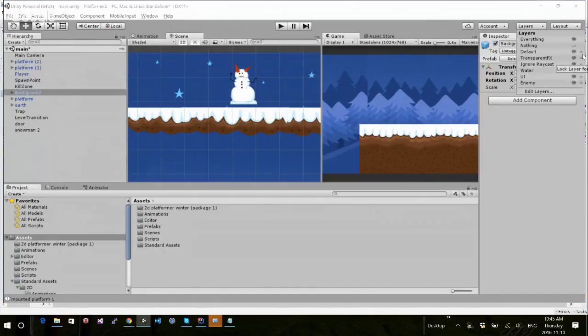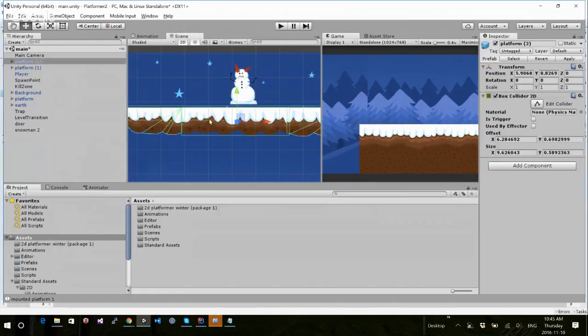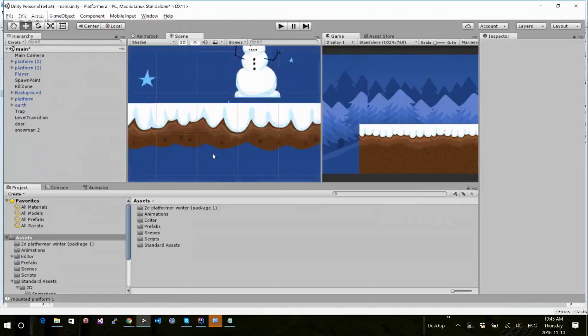And there are those small locks. You can click on the lock. They're open right now. You can close the lock. And when you try to click on the object, you won't be able to select.